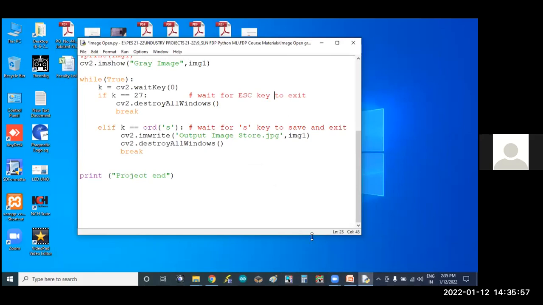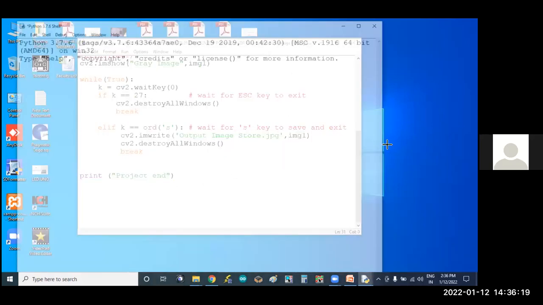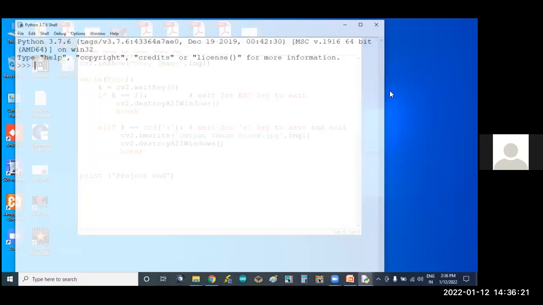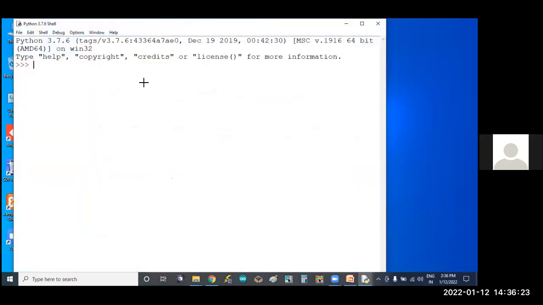Second, one more doubt was there. How many black and how many white pixels in grayscale for a 10 by 10? See, black and white pixel. Now if you consider this is the grayscale image, right?